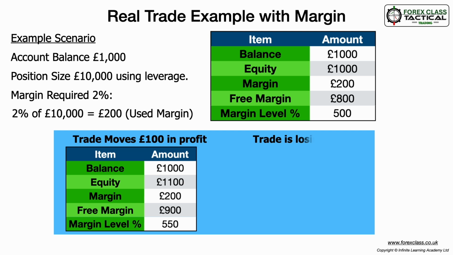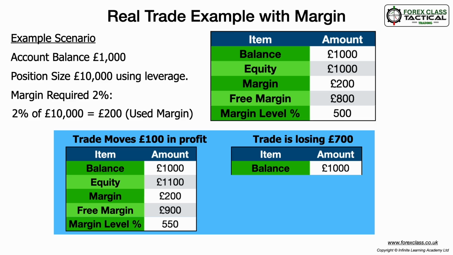So in this case, you were in a trade without a stop loss and the trade is losing money. The trade is showing a £700 loss. Your account balance is still £1,000 because the trade is still open, but your equity drops to £300. The £700 loss is unrealized, meaning it only exists on paper for now. At this point, the trade can continue to move further against you, or it could recover if you allow it to keep running. Your balance will not change until the trade is either closed manually by you or closed automatically by the broker due to insufficient free margin.